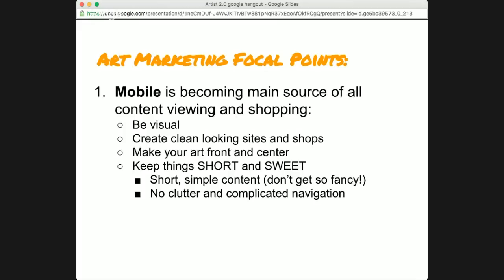And when it comes to things like your biography, your art descriptions, anything that you're writing about on your site or your blog, make it short and sweet. Unfortunately, short, simple content is where it's at right now. Everything is getting more mobile and compressed. So while blogs are still the mainstay and the source of really deeper conversations, and we'll talk about this in other things, deep conversations versus shallow ones, mobile is kind of shifting us towards a place where we are consuming content at a faster rate and in shorter bouts. So keep your content short and sweet. Don't use complicated words. No one needs to go on your site and try to figure out what medical term you just used. Just keep it simple.